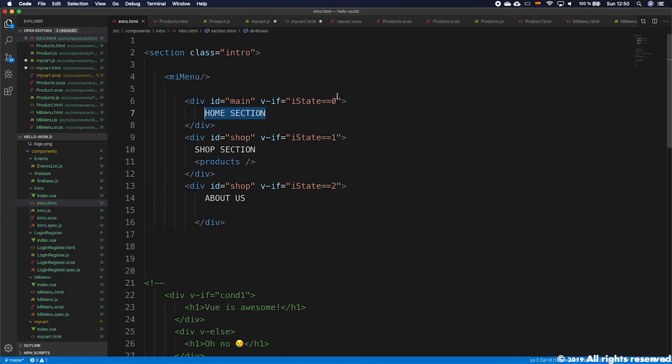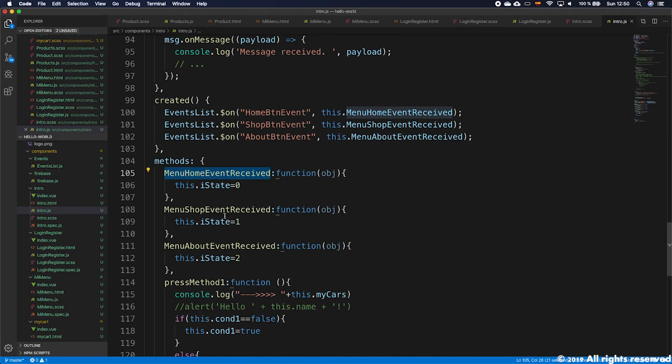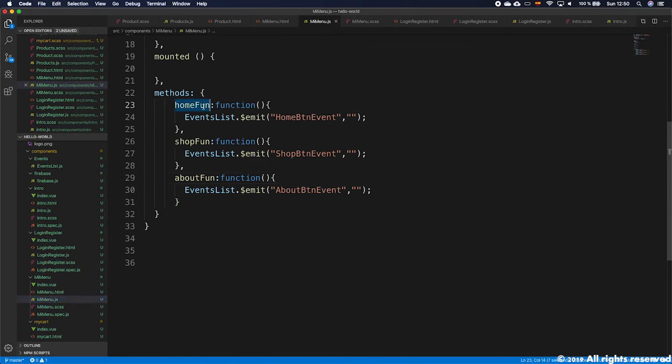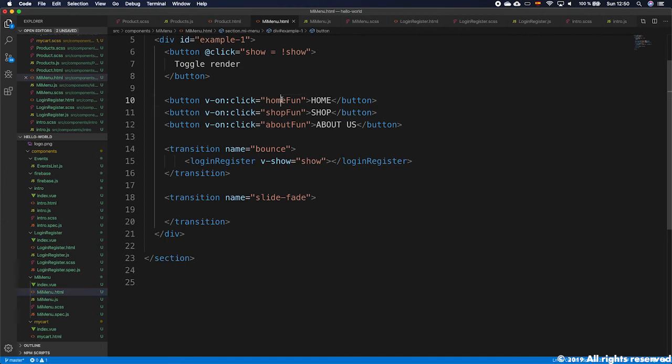And these changes can only happen if these functions are executed, and these functions can only happen if these events are executed, and these events can only happen if these buttons are executed, and these buttons can only happen if the user presses on one of these. As you can see, it's a complete chain reaction.